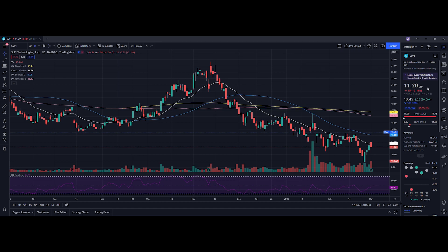So we're going to do a technical analysis for SoFi. It ended up closing at $11.20, down 2.18%. On the low it tested $11.20 and on the high it tested $11.98. When we take a look at the volume stats on the day, we traded 95.26 million shares and the average volume over 10 trading days is 63.014 million. We did have above average volume on the day, and as you can see in the after hours we're at $13.40.